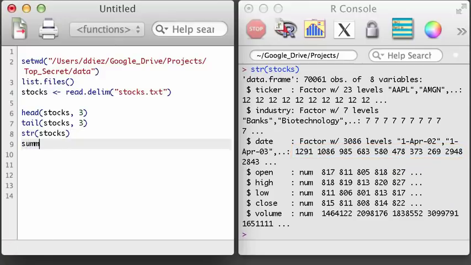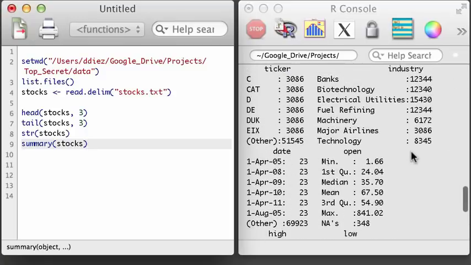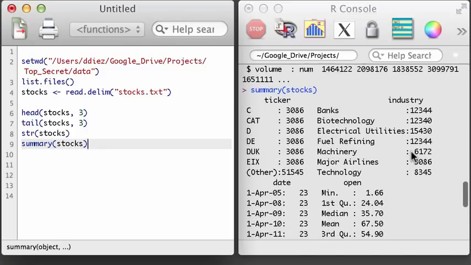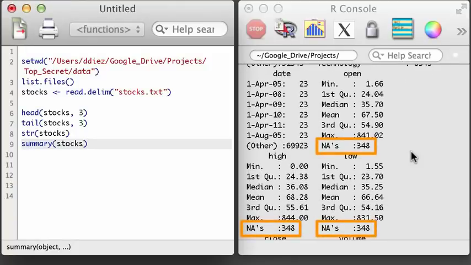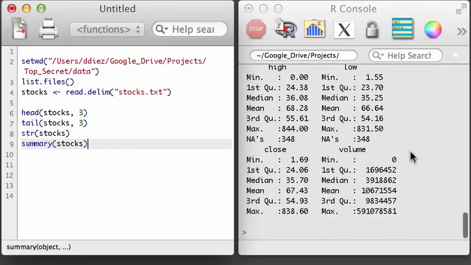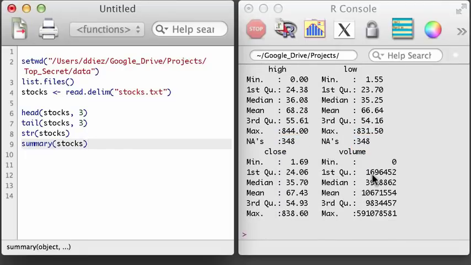Another helpful function to get an alternative look at an R object is the summary function. In the case of a data frame, the summary function returns a summary of each column. Notice that there are NA values represented in some of the columns. In R, NA means that there's a missing observation, and here it lists the number of missing observations for each of these columns. Note that the str and summary functions are not specific to data frames. They can be applied to any R object to get a quick peek at the object and its characteristics.